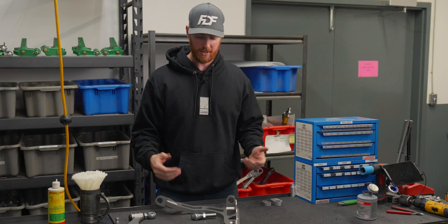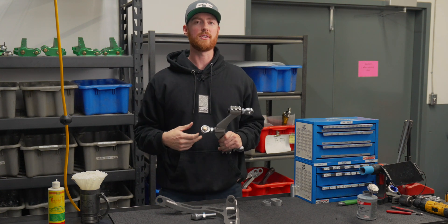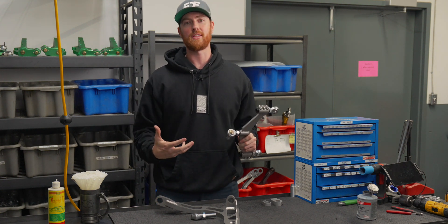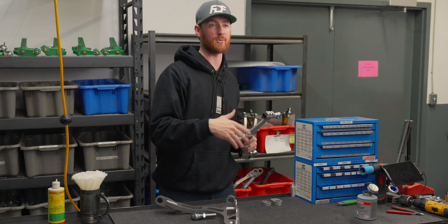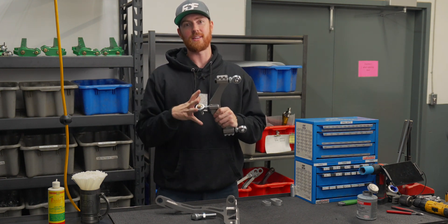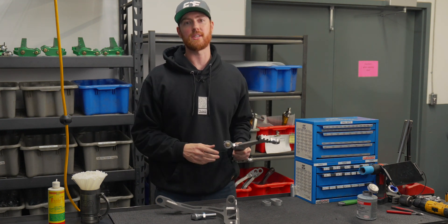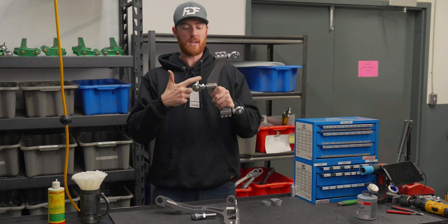Starting with the design criteria, I'm going to show you a couple examples of how things were adjusted previously on our kits and basically anything else you could buy off the market — doesn't matter if it comes from China or not. These are bungs and threads and things, and that's how we lengthen and shorten stuff. All of it is used everywhere; you see it on vehicles today.